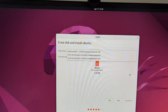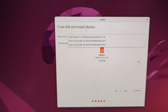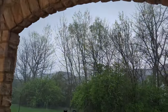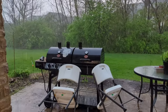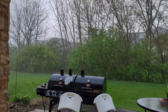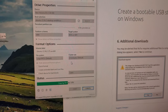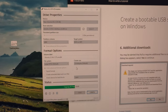So you can see it detected all three drives and it has already selected the NVMe as an installation destination. Creating the bootable USB drive. This is gonna take a while, I believe.